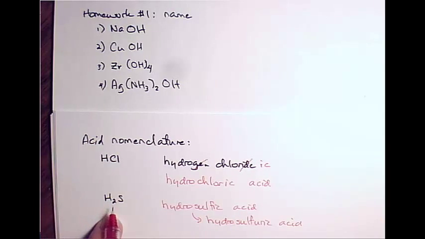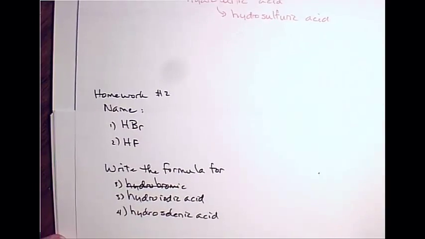Since we're starting off naming this like an ionic compound, we would call this hydrogen sulfide. We don't use the number 2 at all because it's an ionic compound. So when we name the acid, we also don't use that Roman numeral 2 or anything. And we don't use any prefixes like dihydro or something. That gets into covalent compounds. So it's just kind of like a trick. Well, it's not a trick, it's just the system we use for acids, okay? Y'all got that? Yep. All right then, yes, homework.